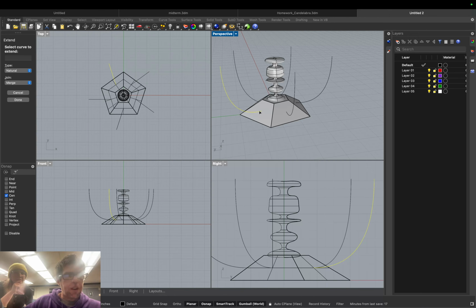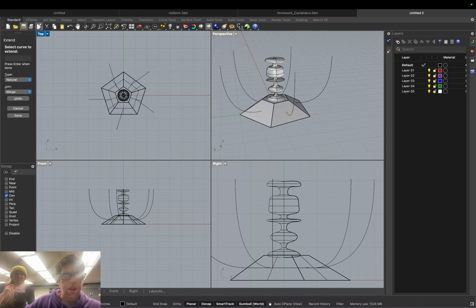Then select that curve again, the same one. It doesn't need to be like an inch, maybe just 2.5. Enter. Now turn your perspective into a wireframe view. Let's see how that handled it. So we should see that curve passing through your form now.